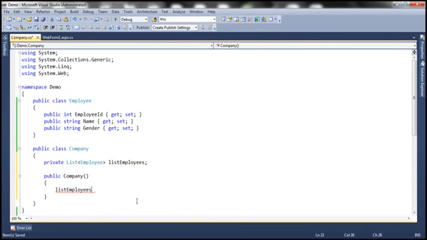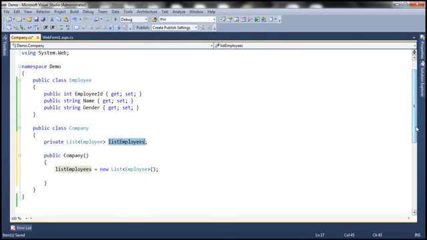So list employees is equal to new list of employee, and then I'm going to add some employees to this list here. So as soon as I create a company object, I will have the list of employees that belong to that company within this object. Now in reality we may actually load the list of employees from a database table, but to keep things simple, to understand and focus on indexers, I'm going to add some employees within code.